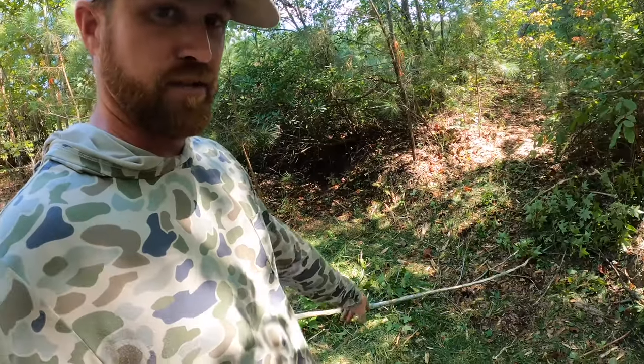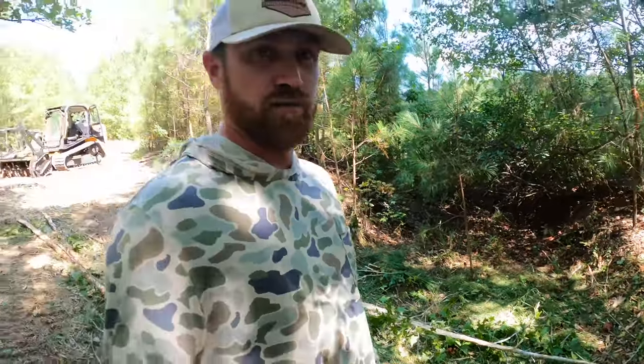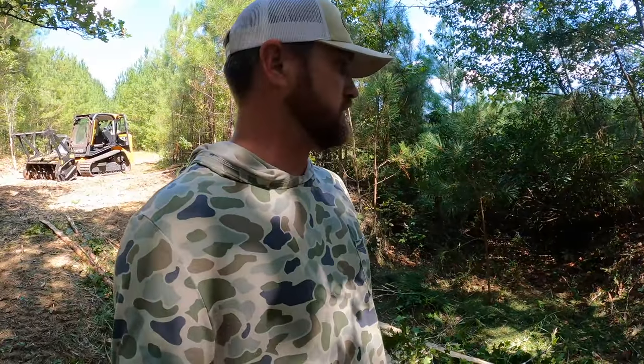We're gonna try. I'm actually gonna throw some sticks down here in the bottom just to give me some traction so I don't slip in and get messed up. So that'll be what I do in just a second. We're gonna throw some sticks down. Let's get into it.